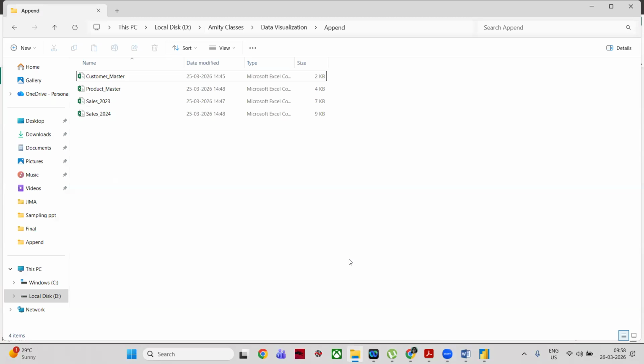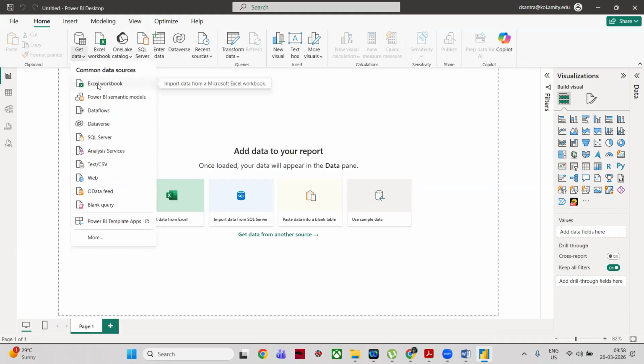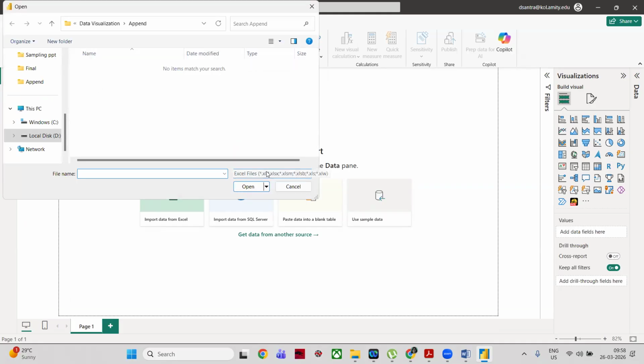Now we have to import all these 4 CSV files into Power BI. I can import data from Excel one by one, or you can use the Get Data option. That is Get Data, Excel workbook, or CSV files also.